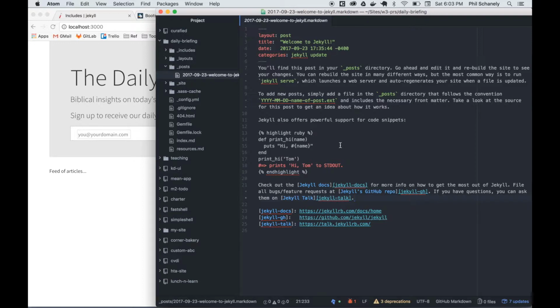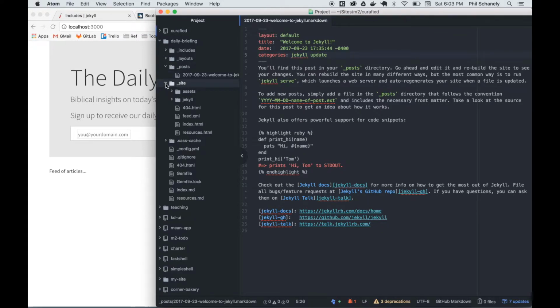But before we go there, let's figure out what's actually happening to this when the site is compiled. Notice that it's given the post layout, so we might want to change that to default, so it gets one of our actual layouts. It's given a title, Welcome to Jekyll. It's given a date, and then it's put in the categories of Jekyll and update. So let's look at what happens when this is generated.